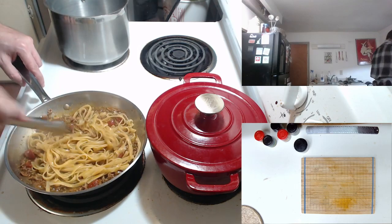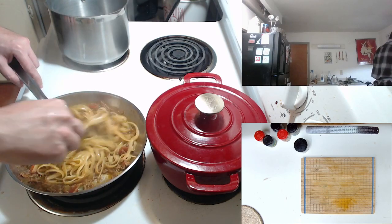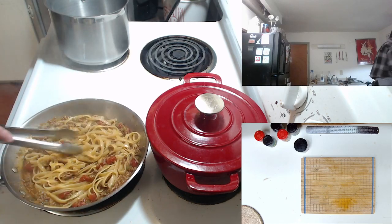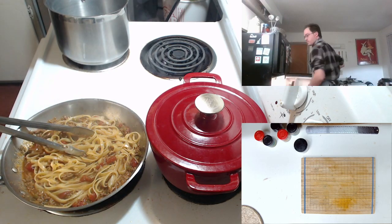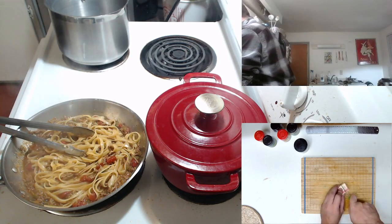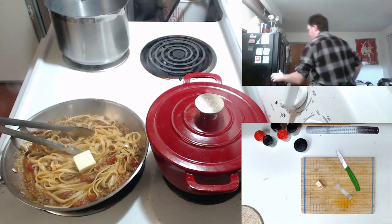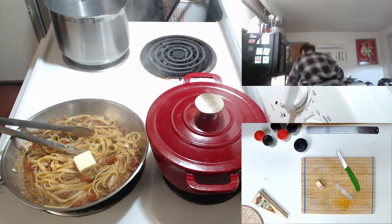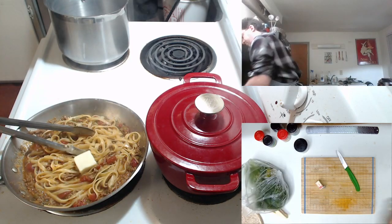We are finishing our pasta. So I pulled it when it was just a little bit chewy still. And we're putting it in a hot pan with some of our sauce. And then we are gonna go for the old French method of finishing our sauce. A pat of butter. A bunch of parsley.